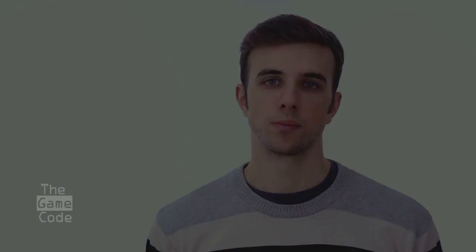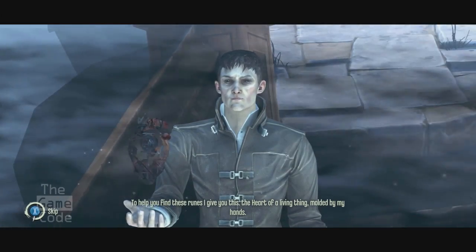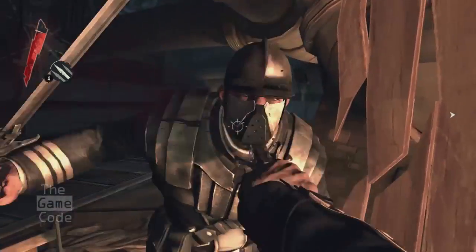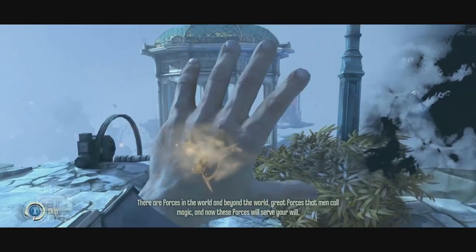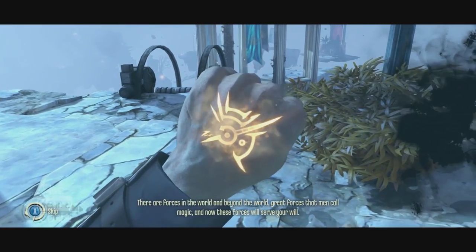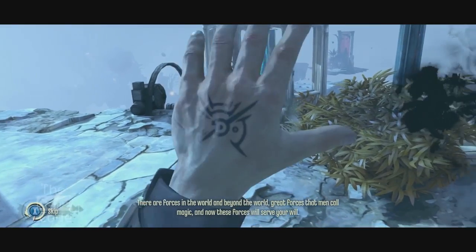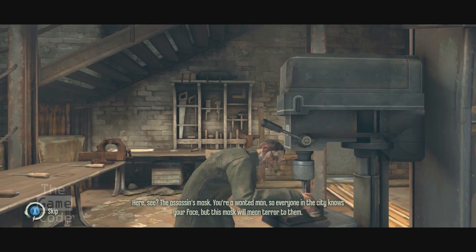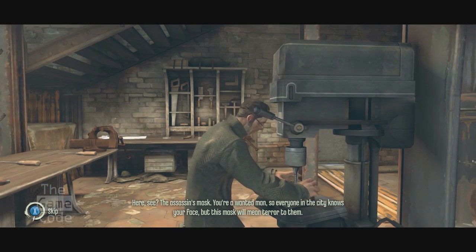Dishonored's story is, for all intents and purposes, a complete mash of ideas that don't ever really seem to come together in any meaningful way. Many characters play seemingly integral roles but aren't really explained to any level of satisfaction. The movement approaches Assassin's Creed without being quite as competent. The combat is a bit bland, and the story, beyond the forced exposition in cutscenes and discussions that are delivered in literature and audio logs a la BioShock, doesn't do nearly as well at fleshing out the world and its inhabitants. You're a wanted man, so everyone in the city knows your face, but this mask giving you terror to them. While I had genuine fun with Dishonored in spots, it never really seemed to grab me.